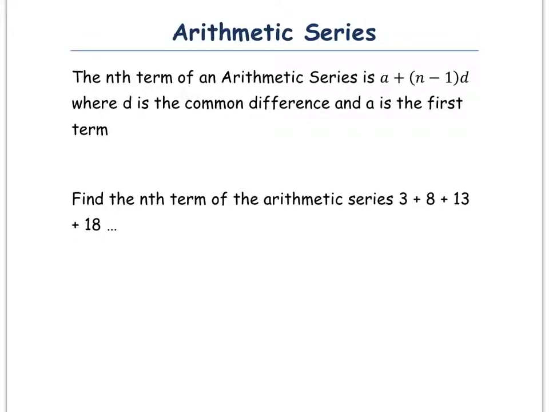Arithmetic series is one type of series that you could be asked to do in a Core 1 exam. You need to find two important bits of information from a sequence to be able to do an arithmetic sequence rule. You need to find A, which is the first value, the first term in the sequence, and D, which is the common difference in the sequence, so what the sequence is going up in.